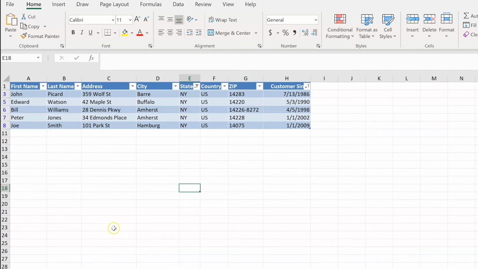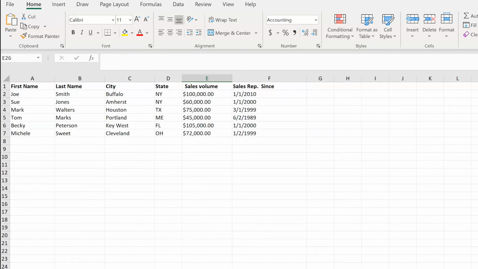Let's practice sorting and filtering using another table. In this example, I have information about my sales representatives. In columns A and B, I have their first and last name. In columns C and D, I have the city and state where they sell my products.